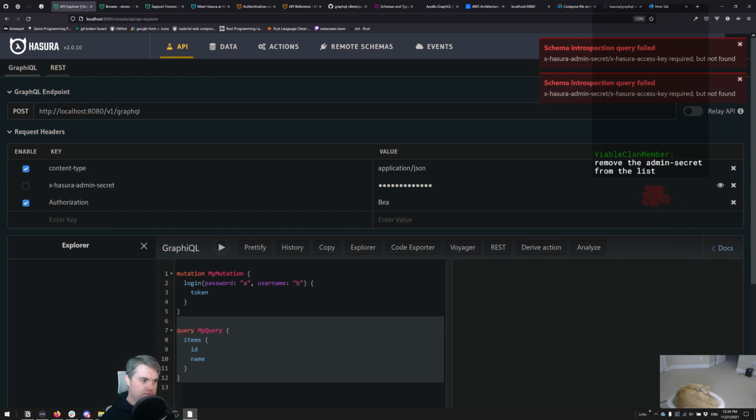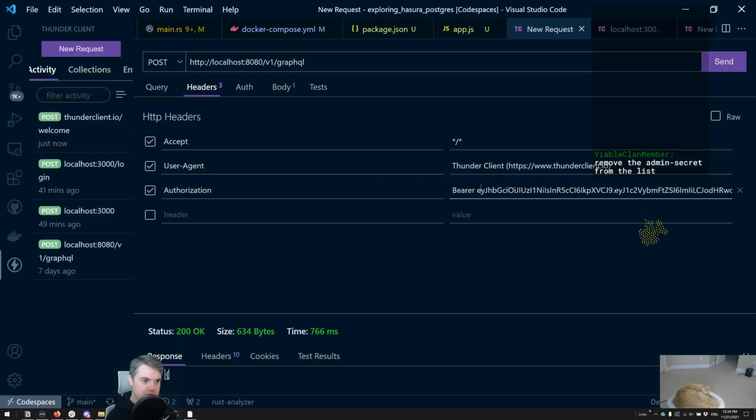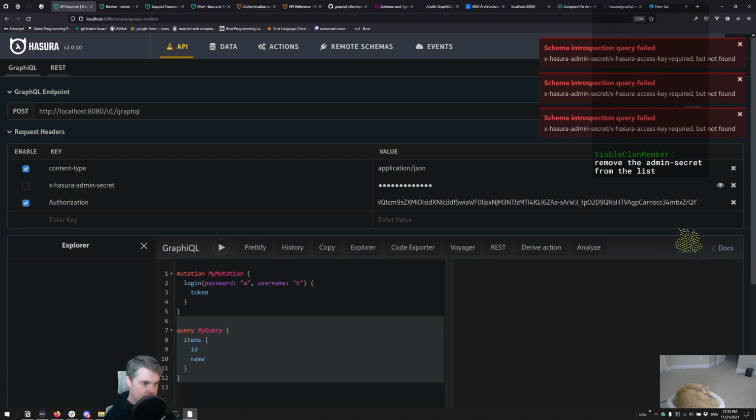Bearer. Oh, it's so admin secret access key.